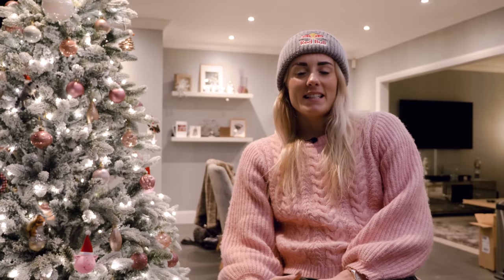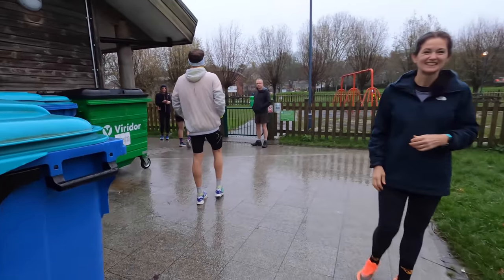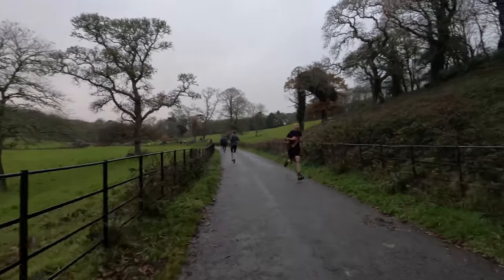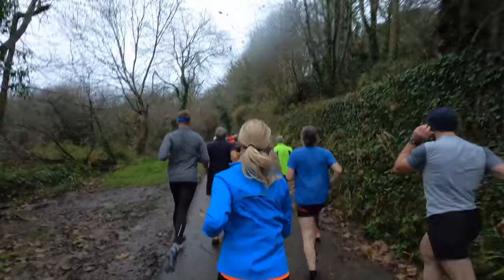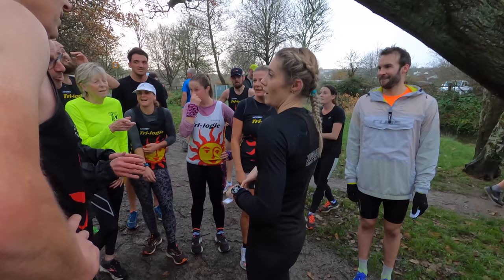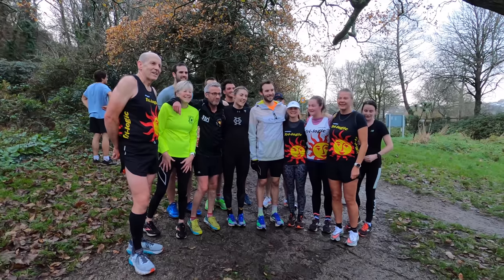We all went and did the Penrose Park Run, which was recommended by my mum who absolutely loves parkrun. She'd done it before and promised us it was a fast and flat parkrun — however it wasn't dead flat, and unfortunately because it was winter there were quite a lot of wet leaves on the pavement, so it wasn't the fastest day. We did some okay times and also got to meet one of the local tri clubs who were quite big fans of ours, which was really nice in such a friendly setting.